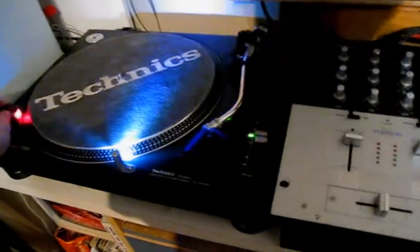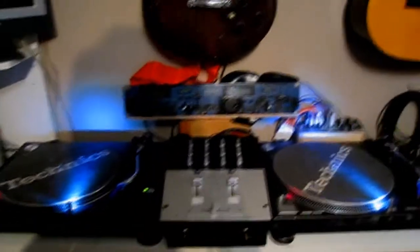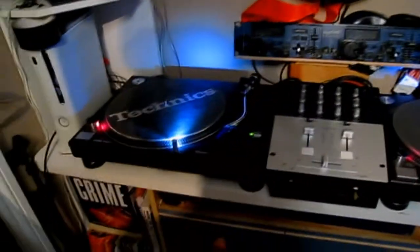Look how bright that is. And there we go — there's my babies. One, two, and there we go — a matching pair, look at that. Just got to do the test. Switch the light off. Well, look at that. You would not have trouble seeing your vinyls with these things. Awesome.